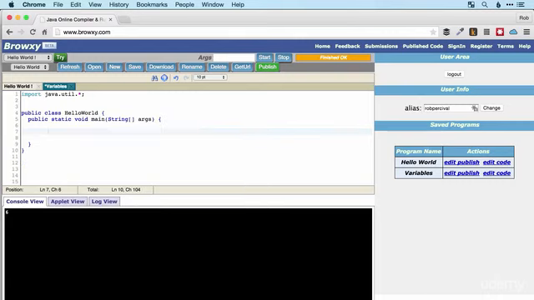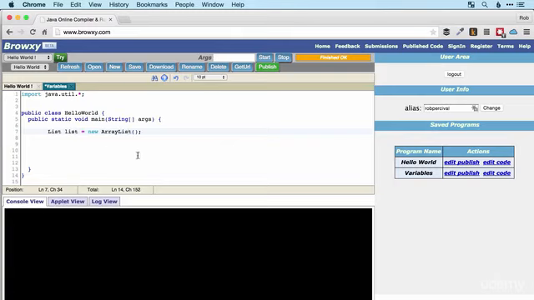It's slightly more complicated than creating an array. So now to create our list, we write down the type first of all, which is a list, and then the name. I'm just going to call it a list with a lowercase l. And this time we set it equal to a new array list.